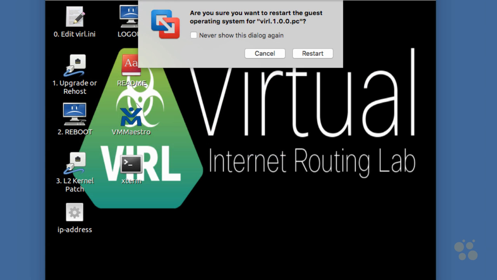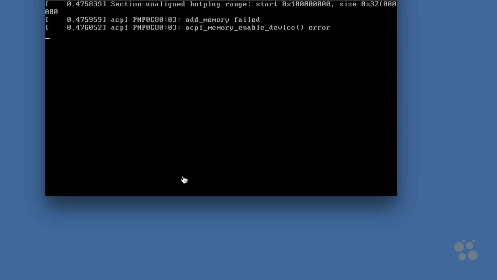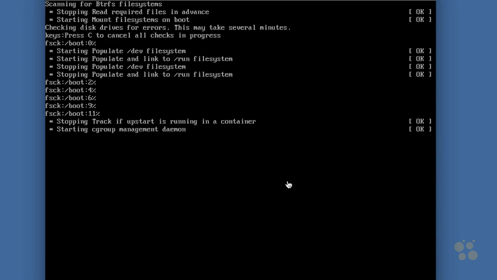But I know the big question you have: how do we get into the CMOS setup so that we can make changes to how the PC behaves, so we can modify the BIOS settings? Well, here we have a virtualized machine right here. This is an Ubuntu operating system, a Linux box that I use. And if I restart it, we'll be able to see that boot process. Now watch closely, because it's going to just appear very briefly at the bottom of the screen. F2. Oh, it happened so quick we could barely see it. It said F2 there for a split second would allow us to enter setup.